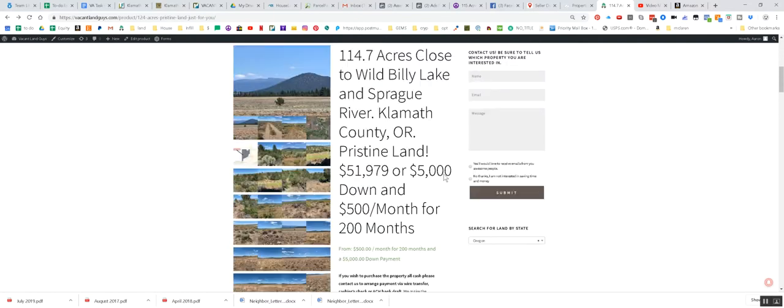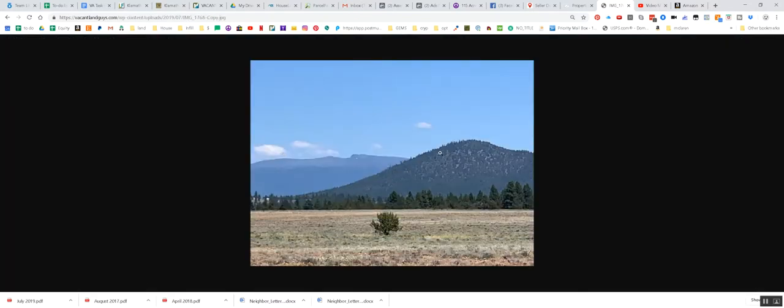Anyway, let's talk about this property. So here's one of the views on the property. Had a guy go out there. He said it wasn't too far from Beatty, but I'll show you all that on the map coming up. Here's the road going in. He said he was in like a Honda or something, so it's two-wheel drive, and he had to walk in because the road got bad. There's one area he couldn't get through, but with a truck or a high clearance vehicle it shouldn't be any problem at all. Maybe even want four-wheel drive, but a truck should get in there pretty easy.